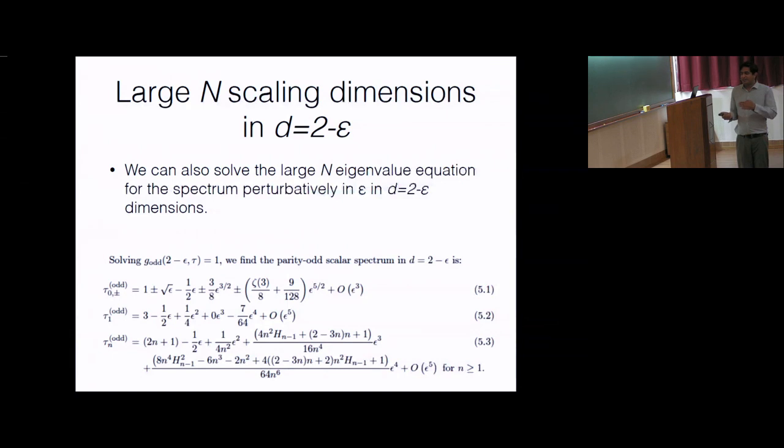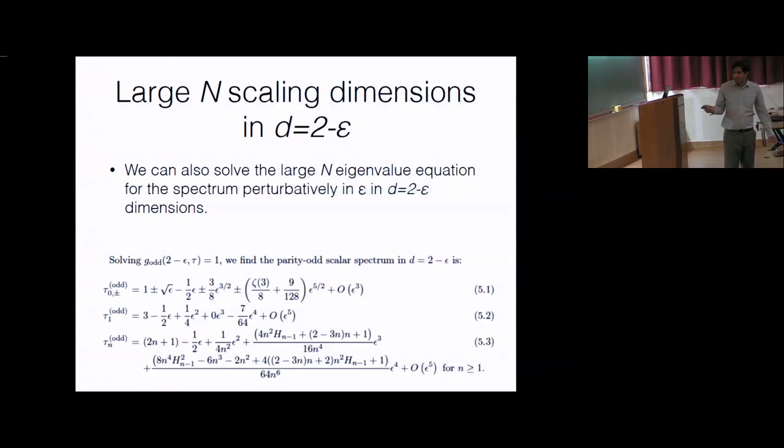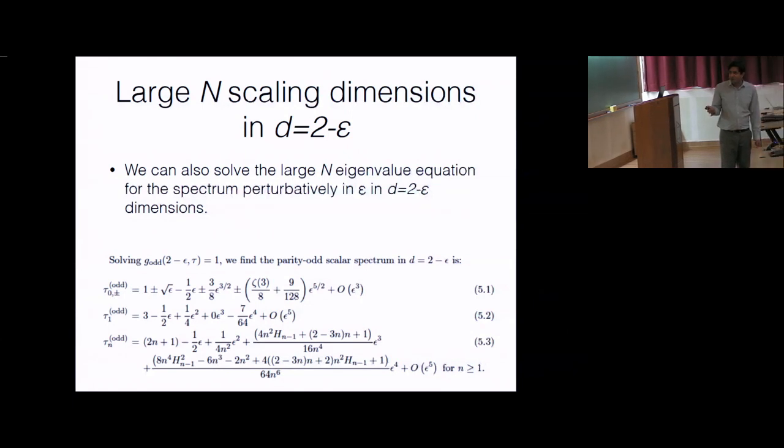Notice that there's this symmetry between shadow operators and non-shadow operators. So this minus is just the shadow of the plus operator and shouldn't be taken too seriously. But these are the spectrum, and we can see that it's real when epsilon is positive and imaginary when epsilon is negative. So you can confirm the numerical findings this way.